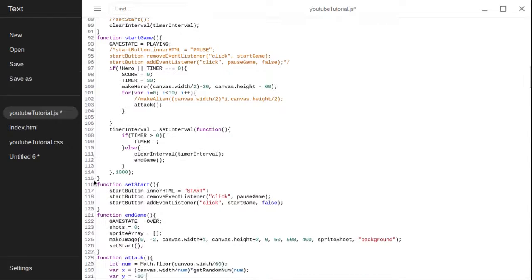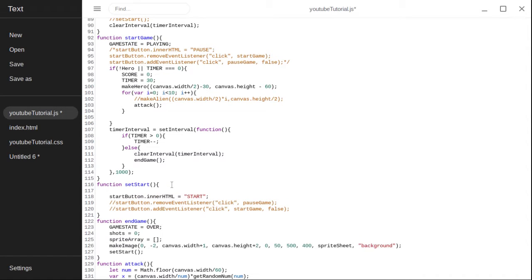Okay, so then now in set start, you can take these two lines out. We also don't want to do anything with the click listener. Just take all the click listener stuff out. And we don't want to just call start. Here's where we want to say if button text innerHTML is not equal to start, then that's when you want to call this.